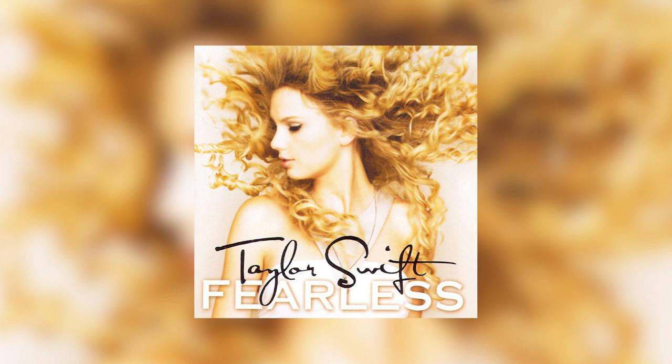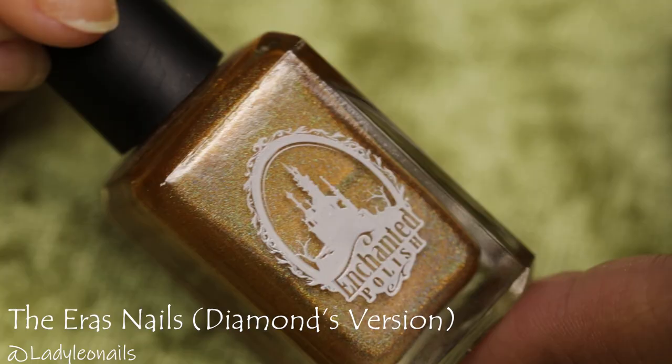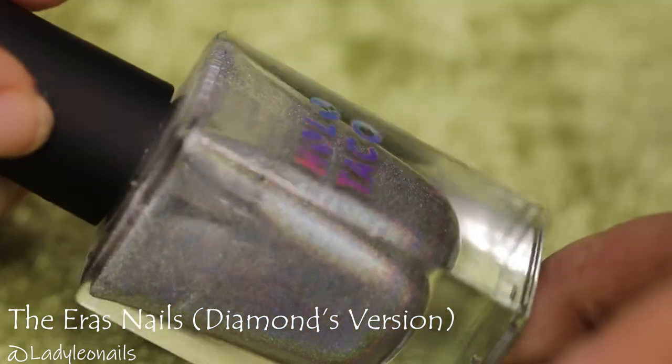So I automatically knew I wanted to do gold for Fearless, but I couldn't decide fully what I wanted to do. So what I decided to do was to do gold and silver and do them as like brush strokes, but then I wanted to do something that wouldn't be like a background that would compete with that.